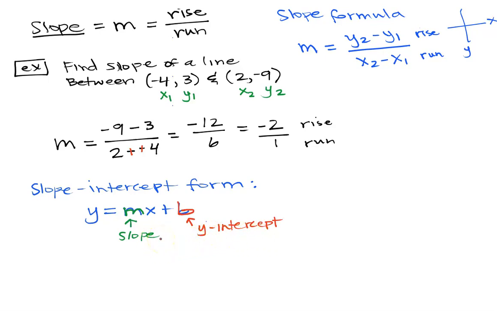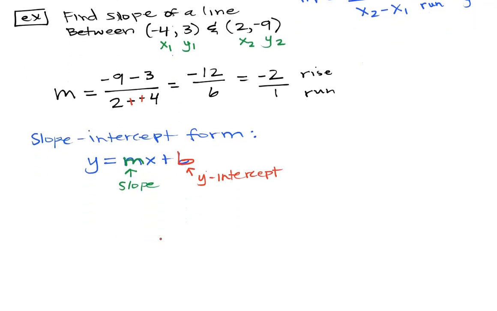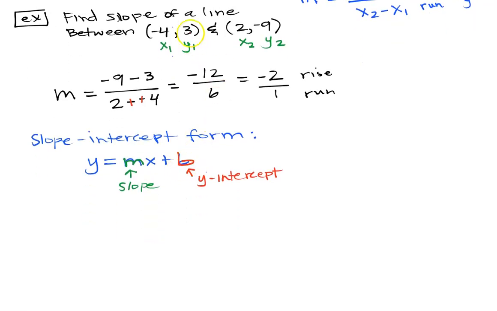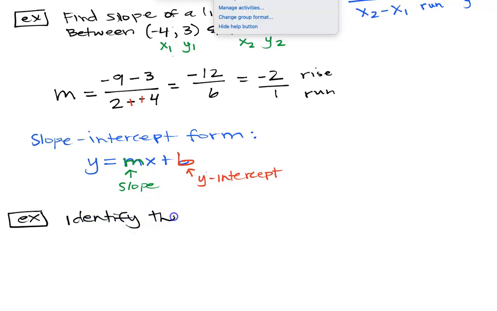Okay, so I'll probably just do one more example here, and then we'll do some more next week to help you figure out some of the rest of Module 3. So on this one, if you're asked to identify the slope and the y-intercept, we'll do a couple of them here.